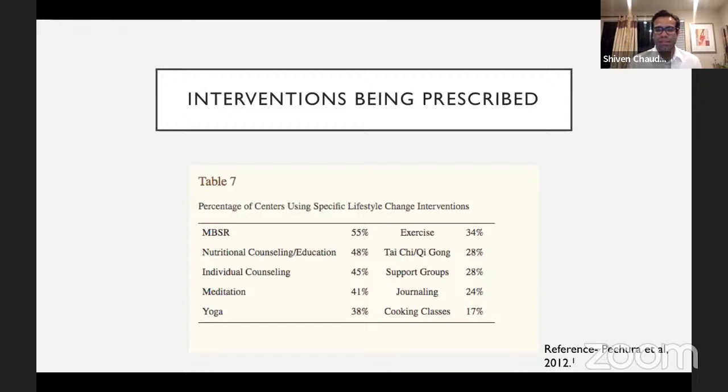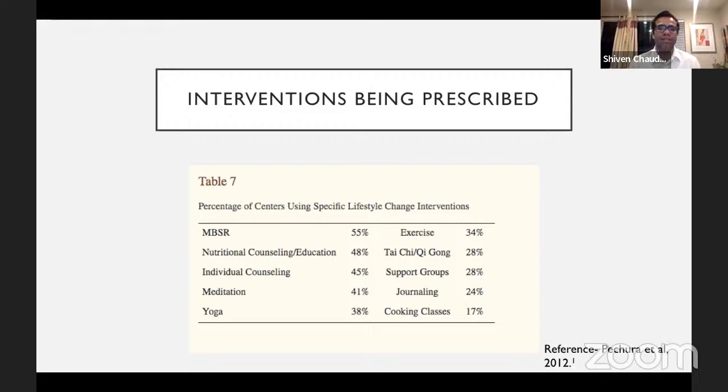So the first thing that has 55% based on the same study that was done in 2012. So MBSR, this is mindfulness-based stress reduction. In integrative medicine, I think it's sometimes important to immerse yourself into integrative medicine therapy before you prescribe it. It doesn't always have to be the case, but sometimes it's helpful. So I actually went through an 8-week course of MBSR myself, and it was honestly a life-changing experience. You learn a lot of different ways of counteracting chronic stress, inflammation through mind-body practices. So I think it's really helpful for some of you in the audience that have a lot of stress. I really recommend it. It could even help in your personal life, and honestly, it just becomes a little bit better when you've gone through something and when you're counseling your patients in the future.